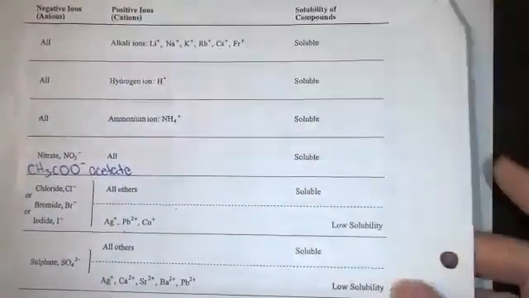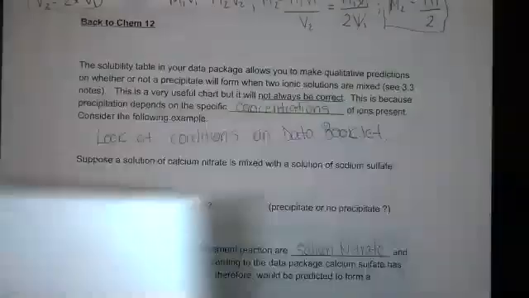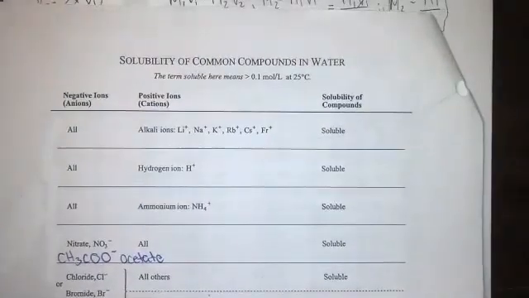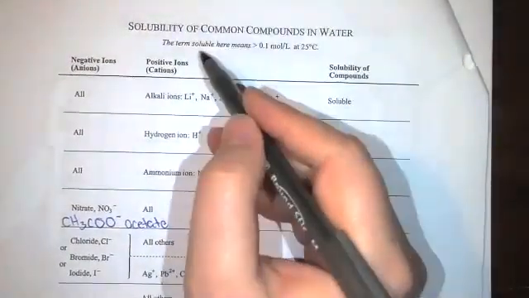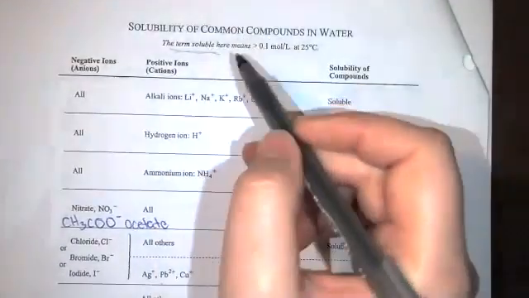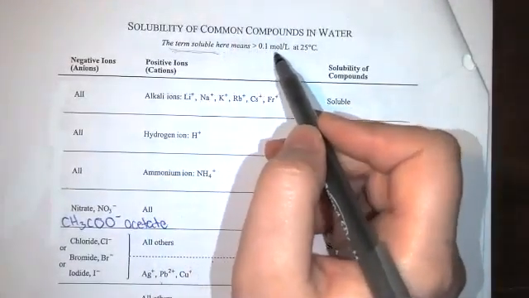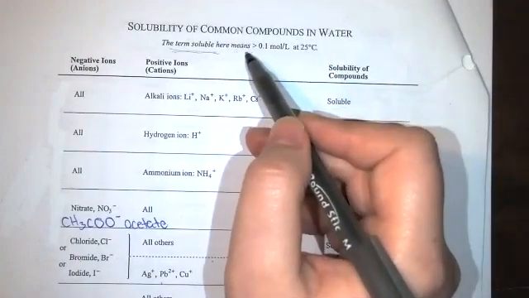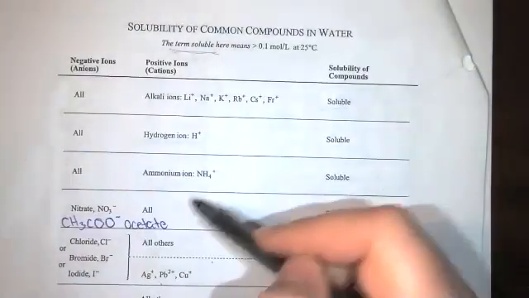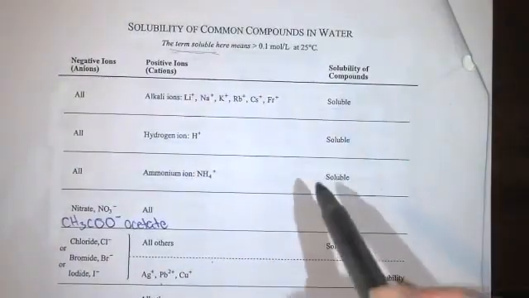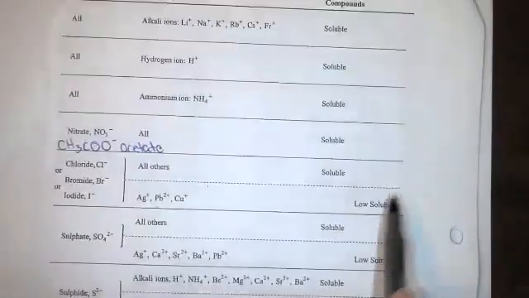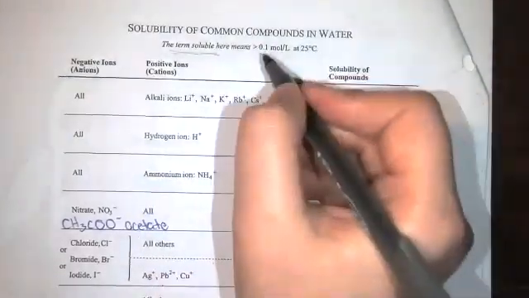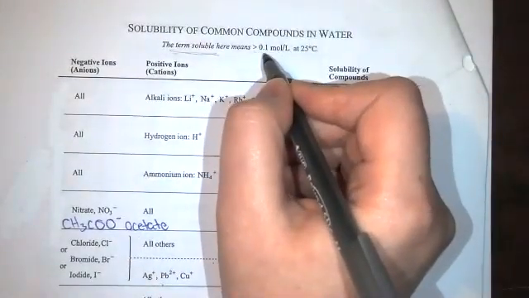However, this chart is not always going to be correct because it depends on our specific concentrations. For example, remember that this has arbitrarily said we've decided that solubility here means that it can dissolve more than 0.1 moles per liter at 25 degrees Celsius. So it doesn't mean that no matter what concentration I have, I'll always have either precipitate or be soluble. I can have something with low solubility, and it can still all dissolve without forming a precipitate if I have less than this 0.1 moles per liter.